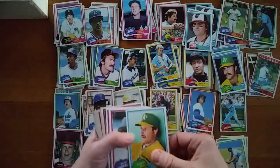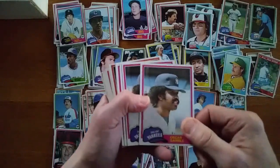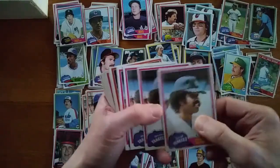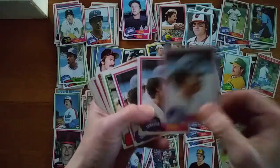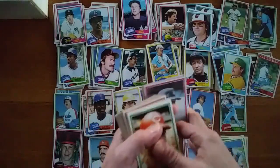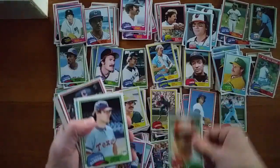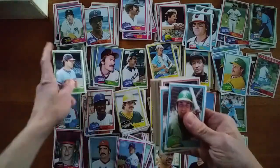Orioles. So we won't sort the cards. Ooh, look at that. Oscar Gamble and his afro. That's a pretty good size Gamble afro. Does not compare to his 76 Topps Traded card, but still good looking. Anyway, got a nice thick mustache to go with it. I won't sort the cards any further after this, but we will determine division winners by counting the cards.